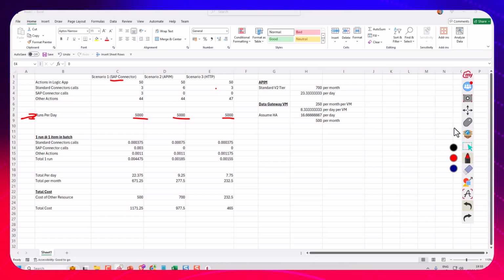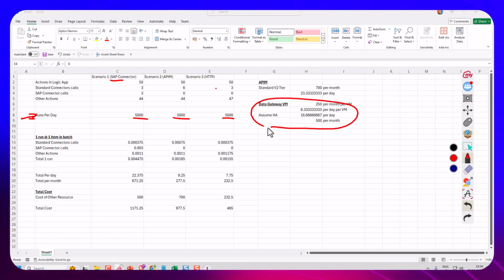Now, there's 3 ways I can do this. So the SAP connector is pretty straightforward. Everybody's doing that already. So you call an object on SAP. You've got to go through the gateway to get that. So that means you have to have that on-prem data gateway scenario. So here I've got some costs for the data gateway. So we're going to assume that you need 2 servers, and you're going to be talking a ballpark in the region of about 500 a month for those servers. Now, I'm going to keep this as pay as you go just to keep it simple, but you could potentially get some discounts for reservations on those.